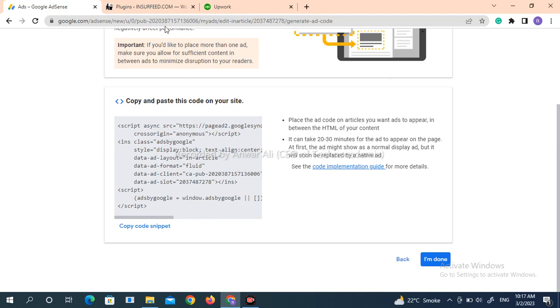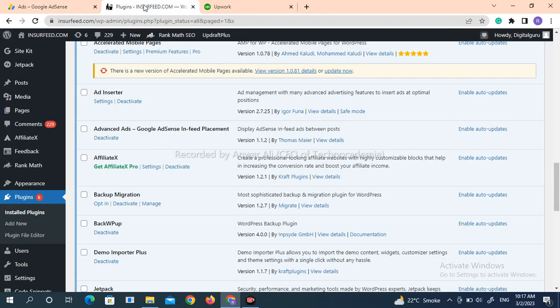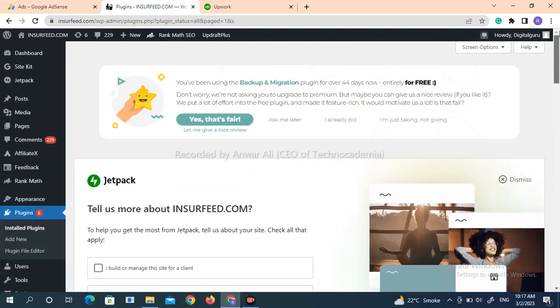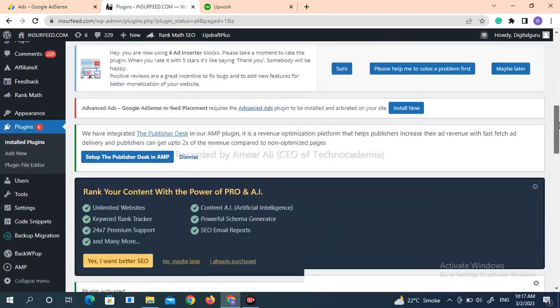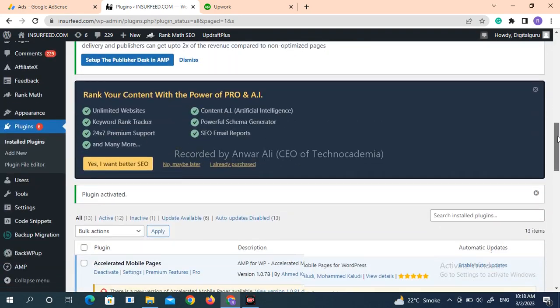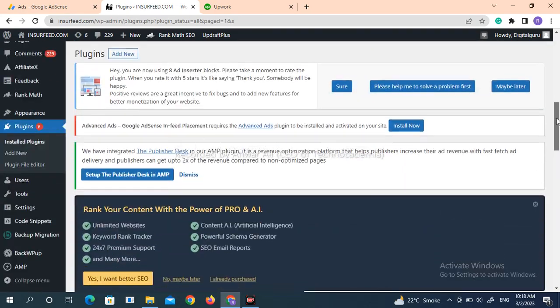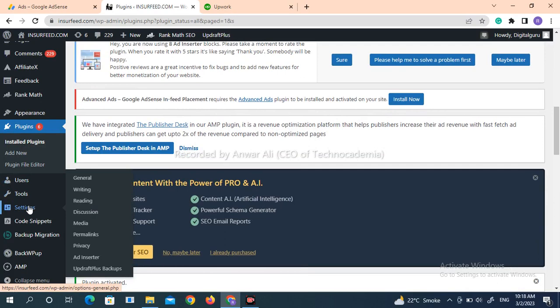Let's go to the plugin directly. If you cannot locate the plugin that you already installed, just click on Settings. You can see Ad Inserter below, the second last one.